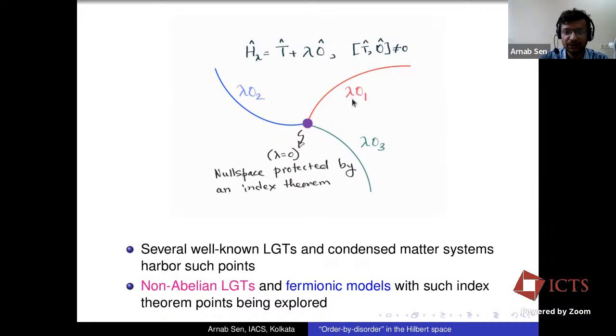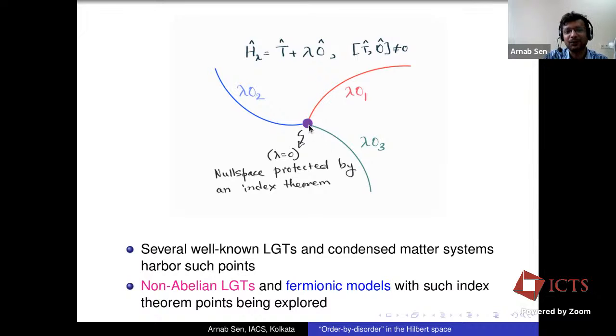I see what you mean. The Lego scars that I showed are exact eigenstates only when the potential energies are of the Rokshar-Kivelson form. Now you can of course add some other potential energy, which is different from the Rokshar-Kivelson Hamiltonian. Let me clarify this a bit. At this lambda equal to 0 point, there are lots of anomalous zeros. Certain potential energies stabilize certain directions, while other potential energy terms stabilize some other direction. So I hope I have answered your question.